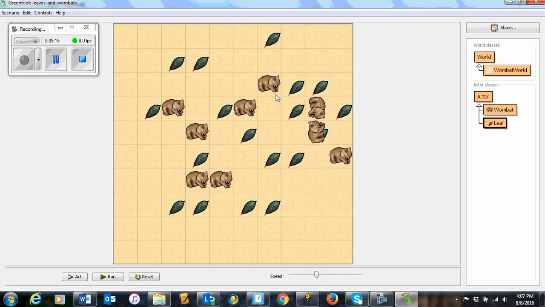Back to the book on page 8. Methods with non-void return types usually just tell us something about the object. Can it move and how many leaves it has eaten? But do not change the object. The wombat is just as it was before we asked about the leaves. Methods with void return types are usually commands to the object to make it do something.